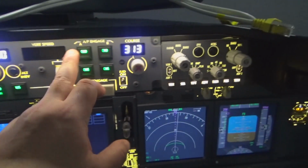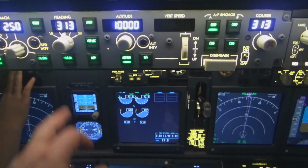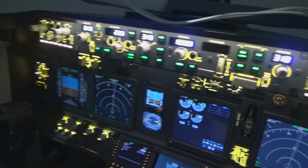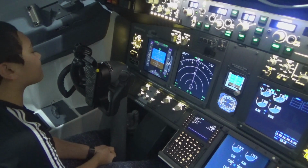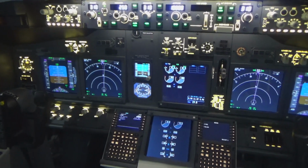Okay. So I'm gonna put the autopilot on and we go back to level change, 10,000 feet. Okay. So let's think about this for a second, what happened, and we can summarize for today.